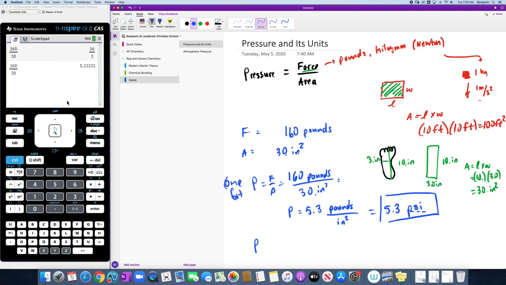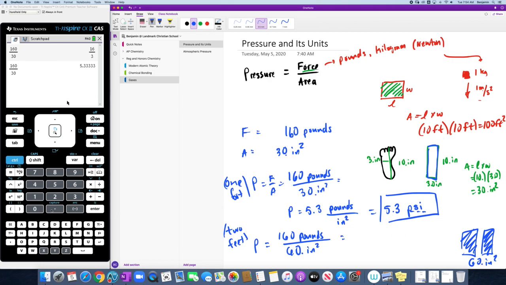If I'm standing on 1 foot, or if I'm standing on 2 feet, this is an important point actually, what would happen to the pressure? Well, that same mass, that same amount of force would be spread out over a larger area. So my weight hasn't changed, but now it's spread out over 2 of these areas, which is 60 inches squared, right? You'd have 2 of these, and so that's 30 plus 30, 60 inches squared. Okay, that same force is spread across.